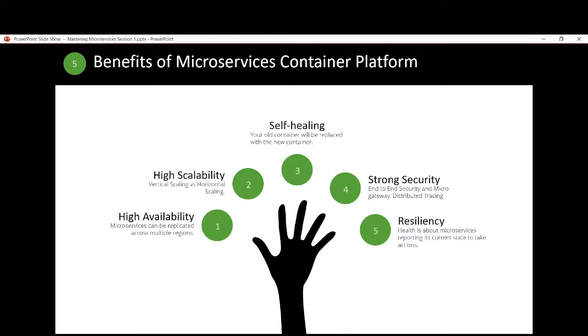Okay, guys, when you deploy the new container containing the new microservices, you will not experience downtime. Your old microservice will be replaced with the new microservice. Once the new microservice is successfully up, then your old container will be shut down slowly.